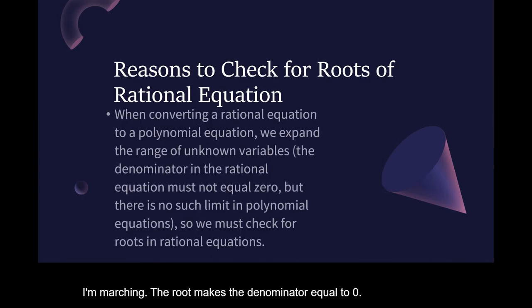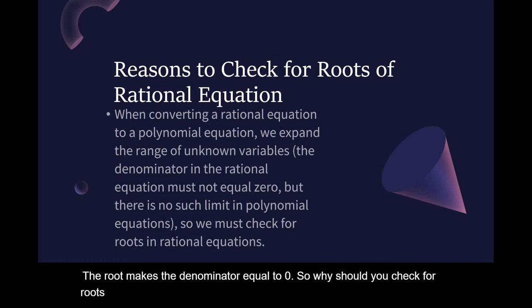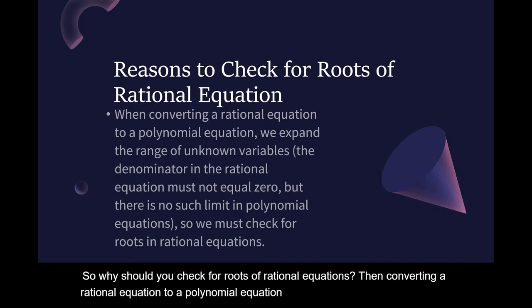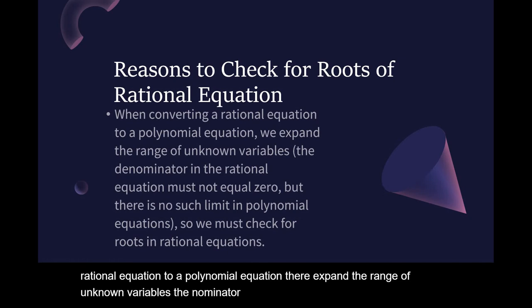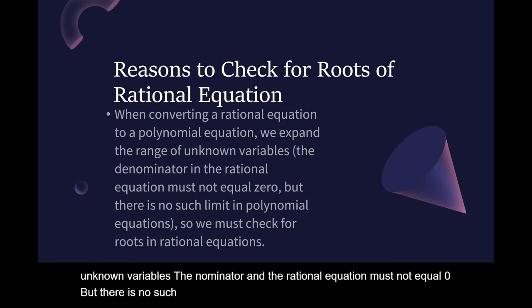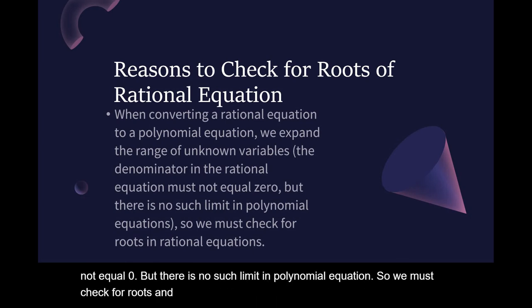So why should you check for roots of rational equations? When converting a rational equation to a polynomial equation, we expand the range of unknown variables. The denominator in the rational equation must not equal 0, but there is no such limit in polynomial equations, so we must check for roots in rational equations.